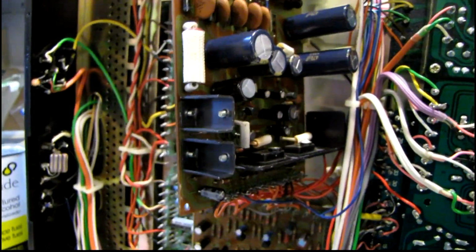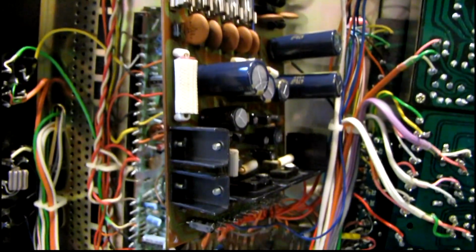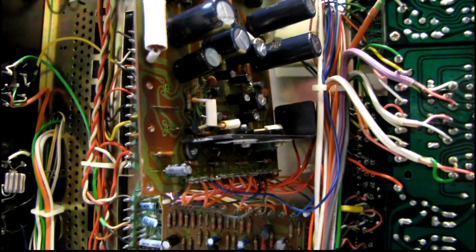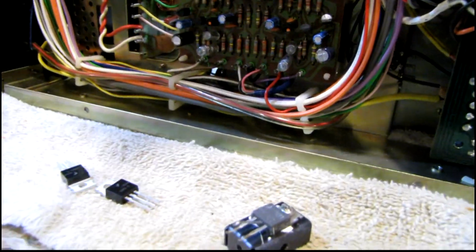I was really hoping to put this back in and turn this back on and test it yet tonight, but so much for that. Now that this has been sitting here for about a week, it's Friday night again. I've got more time to work on it now. I had some more parts come in.